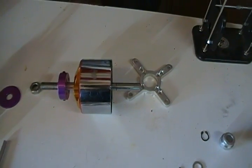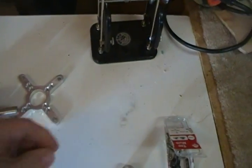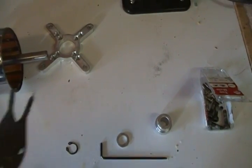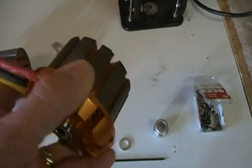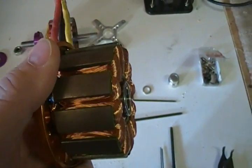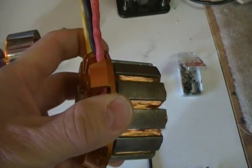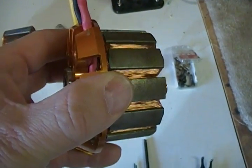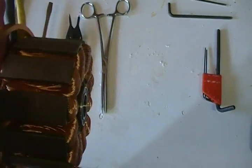We've undone the set screws, slid this off, and extracted this ring clip using our ring clip pliers — you can buy those at any auto shop. We've pulled this off. Now it's magnetically coupled so it's very difficult to pull this off — do not use the wires to try and break the magnetic grip. You're going to have to grab it from the outside, or preferably with a tool, and pull this back off that shaft. It is really grabby. So having done that, we're going to knock out the bearings, and that's an easy process and I'll show you how I did it.